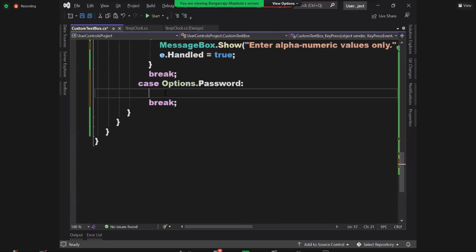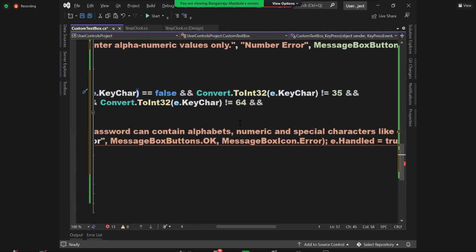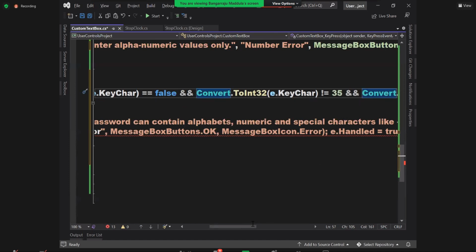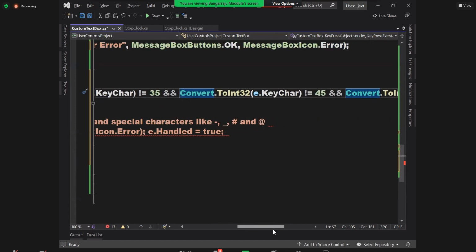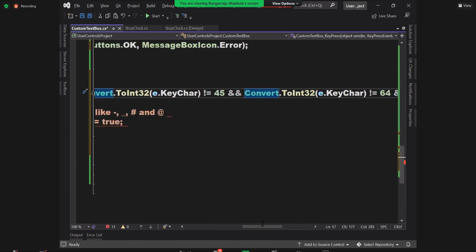Watch, guys. First, alphanumerics. Okay, now apart from that, the special characters you want. For all the special characters, I'm using the appropriate ASCII value, 35. Same way, not equal to 35, not equal to 45, not equal to 64, and not equal to 95. I think I used at the rate, dollar, underscore, hyphen. I just used the code for it.